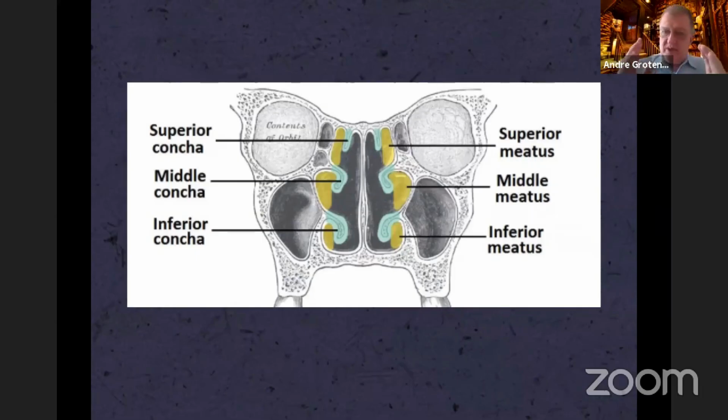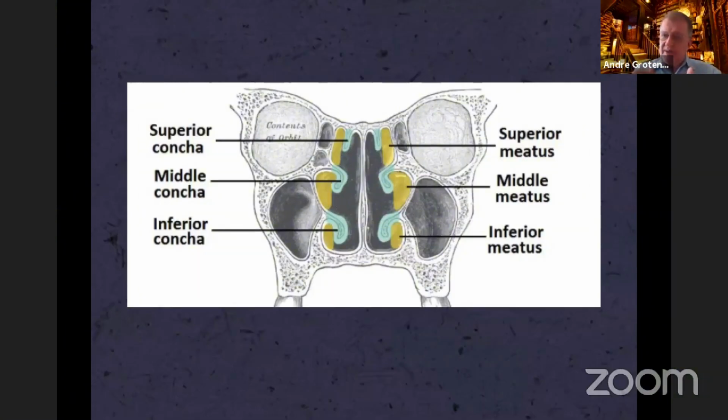Because of this subdivision, and that's very important, we have areas, it increases the area of the epithelium of the nose. And this is not only stratified epithelium, but these have these so-called goblet cells that are secreting mucus. But because of these turbinates, we have areas where we have the flow.